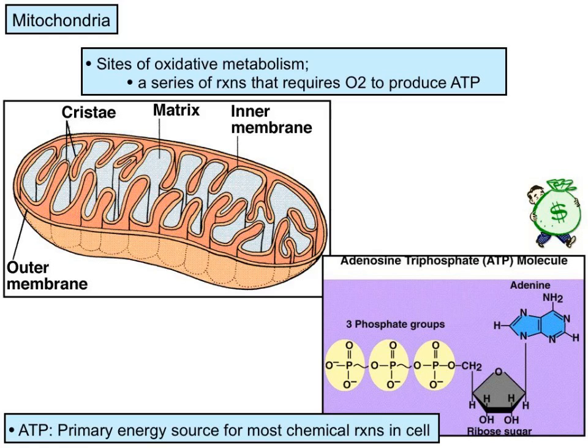And next, we'll look at our mitochondria. So mitochondria are the sites of oxidative metabolism. So within the cell, there's these storehouses where fuel is made, where energy is made. Oxidative metabolism is a series of reactions that require oxygen to produce ATP. All right, so mitochondria make ATP. What's ATP? Well, ATP is the primary energy source for most cellular reactions in our cells, in our body. So it's a huge energy source. And ATP stands for adenosine triphosphate.